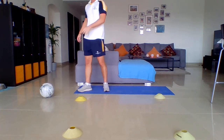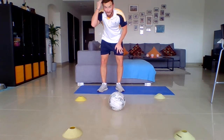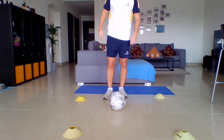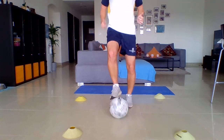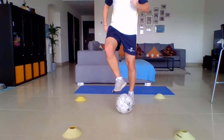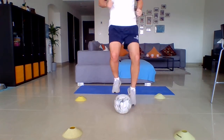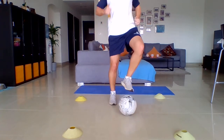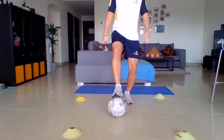Have your 30-second rest, then we go back into toe taps in ten seconds. Hope you're all as sweaty as I am right now. Five, four, three, two, one, go. Come on, it's the last time running. If you haven't got the ball or the object, get those knees as high as you can. Halfway through this one. If you feel it in your calves and your quads — keep your head up, eyes looking forwards. Five, four, three, two, one.